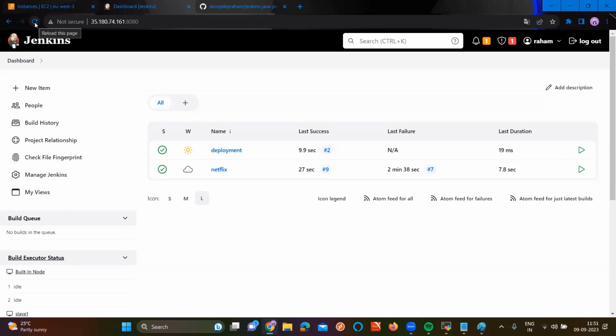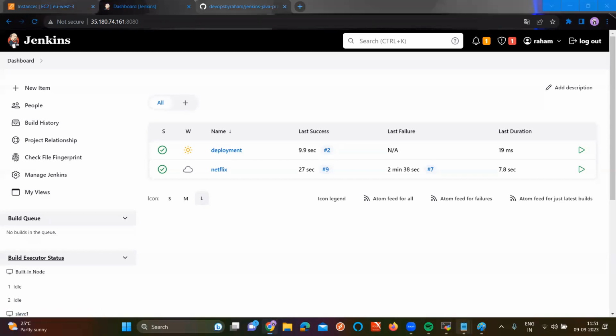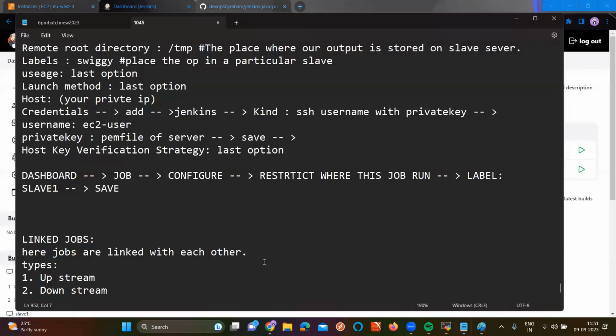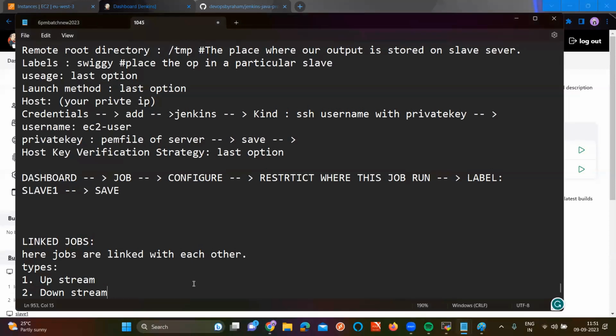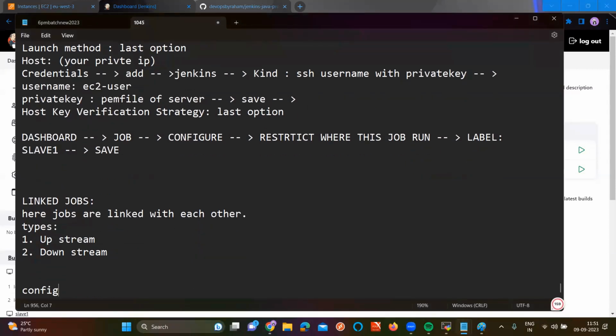If someone asks you what is the meaning of a linked job, what can you tell? It's a job used to link with another job. That means if job 1 is done with the build, it is going to trigger job 2. How to do this? First of all, you need to go to configuration.